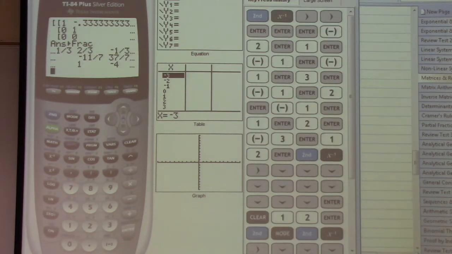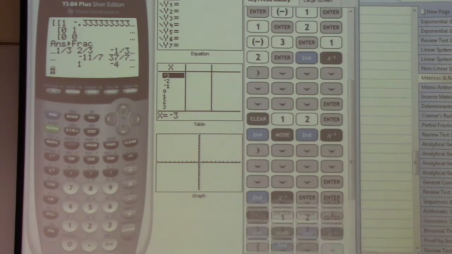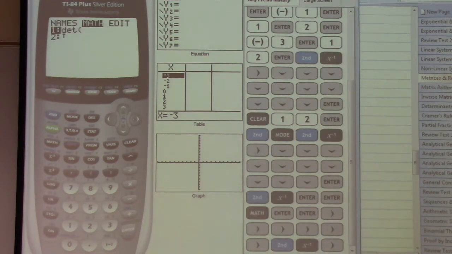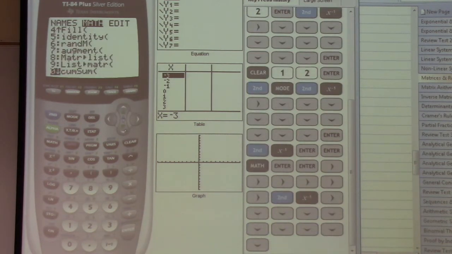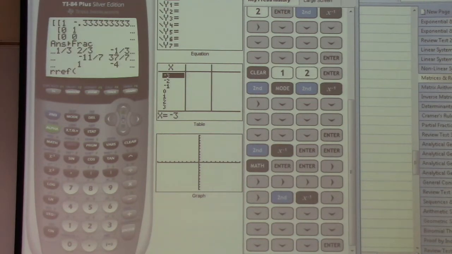Now in this particular case, this created fractions, so this is not necessarily super useful. Let's go back to our matrix menu, go to the math, and tell it to do reduced row echelon form. Now that should definitely match what we've got. Reduced row echelon form.